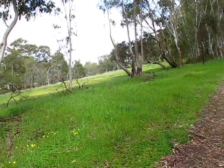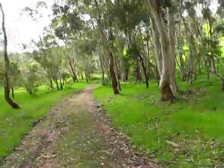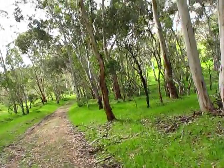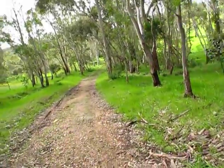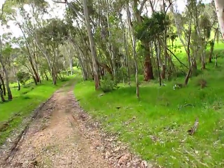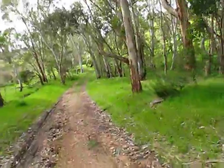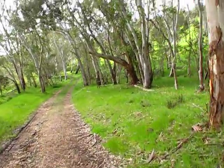I was a bit worried whether this was the actual site. That's why I looked at the clip, and I'm thinking, well, there's a dam there. It's the same sort of triangular shape as the one that's in the footage. Could it be that much of a coincidence that the footage we took has a dam of a similar shape to the one on Google Maps? It's just that the Google Maps version in the summertime looks so insignificant.